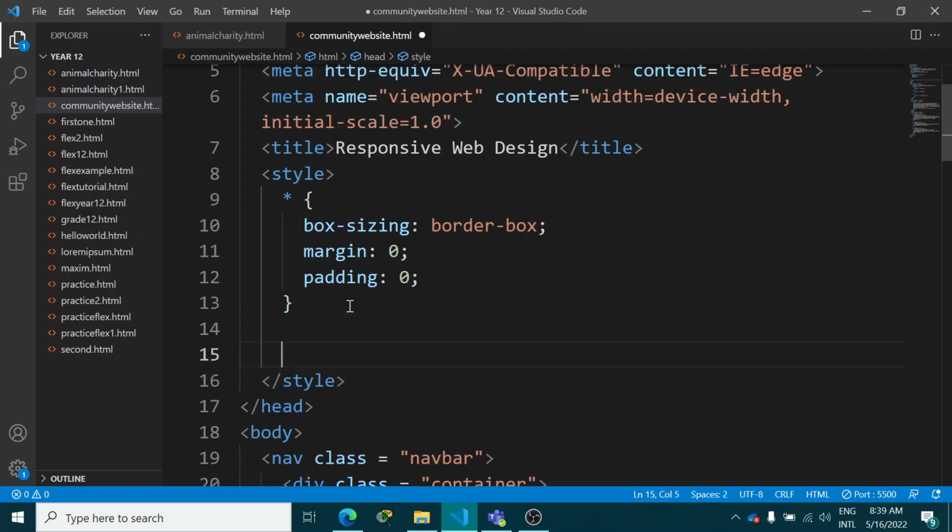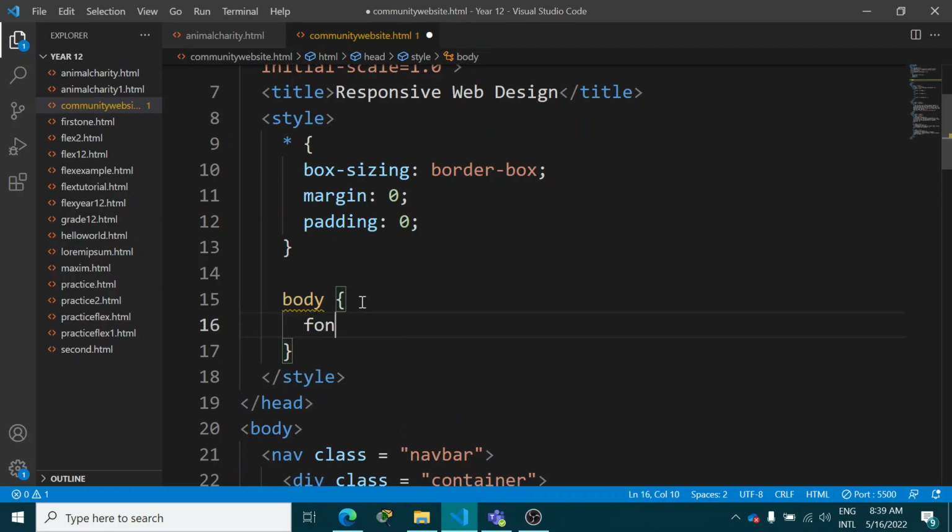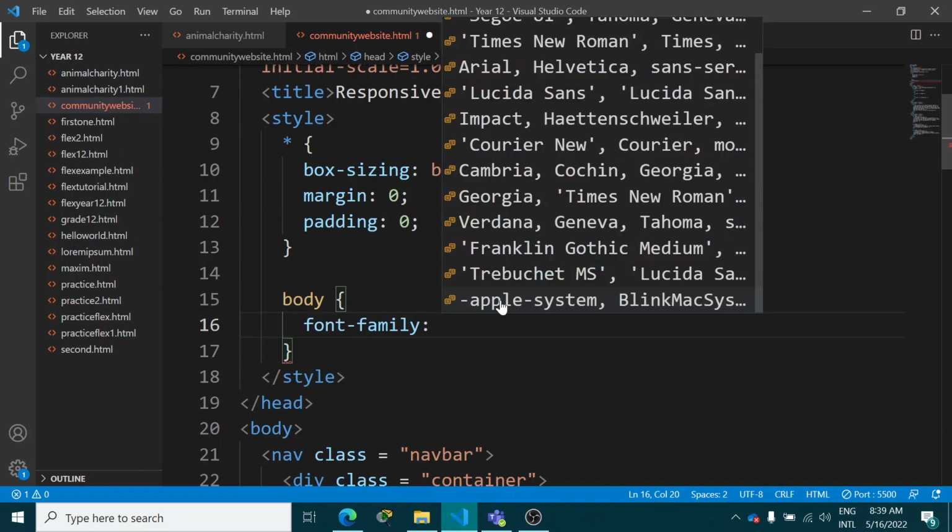So this is done. And then for the entire body section of my HTML page, I am going to just set the font family as something. You can set it as any font, or you can have other fonts from different websites also if you don't want to use the ones which are here.